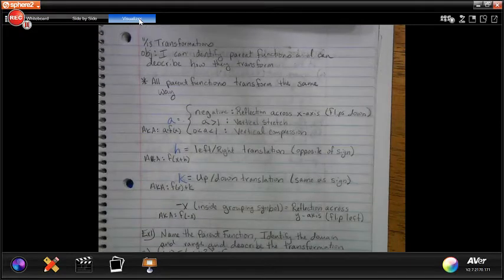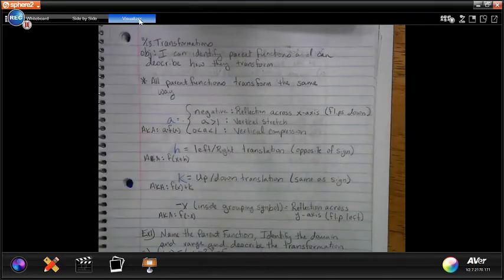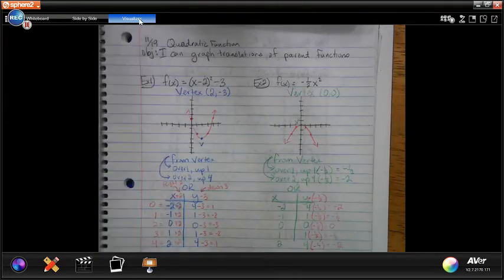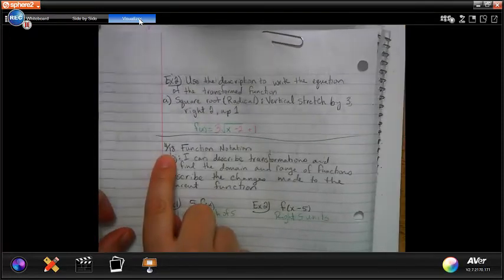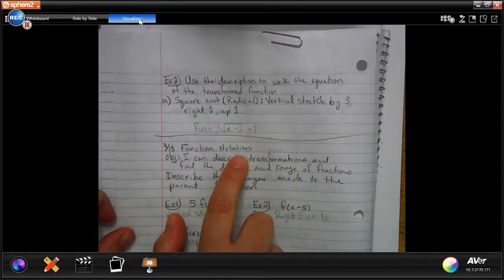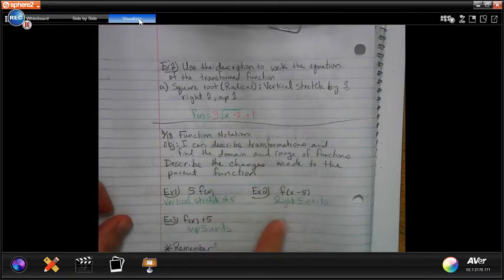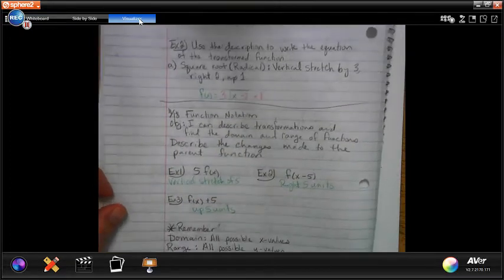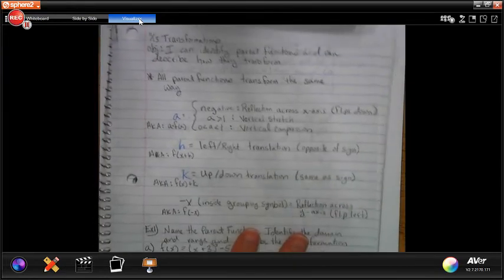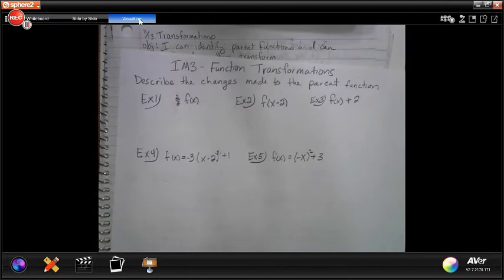So for the examples, the actual notes for the assignment for this one was November 18th. That was the function notation, and we did things based off function notation. So I'm going to keep it here, do these.